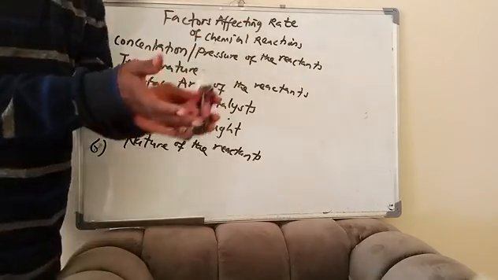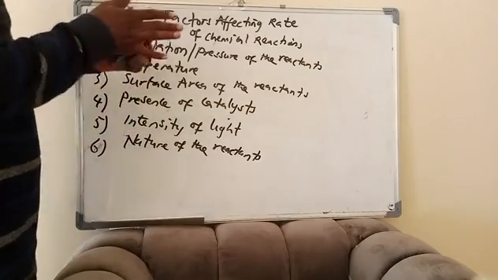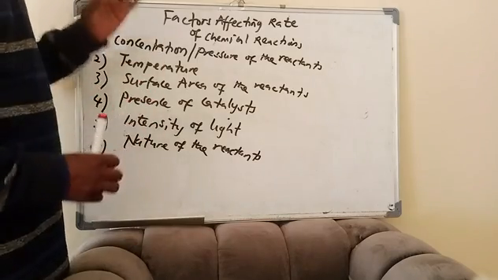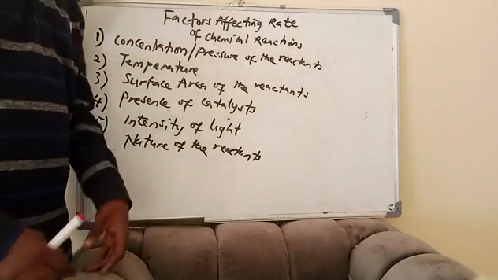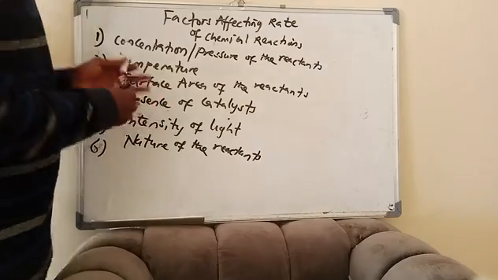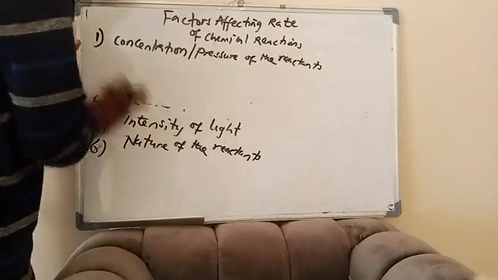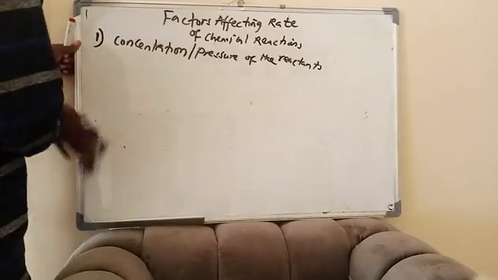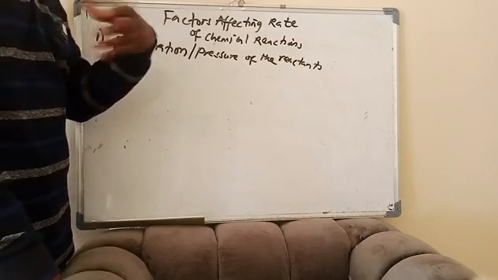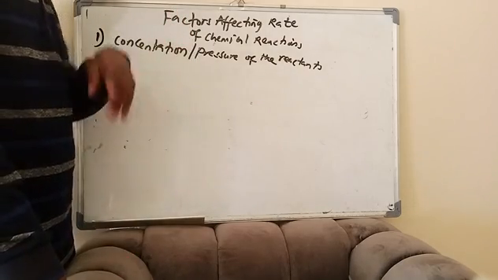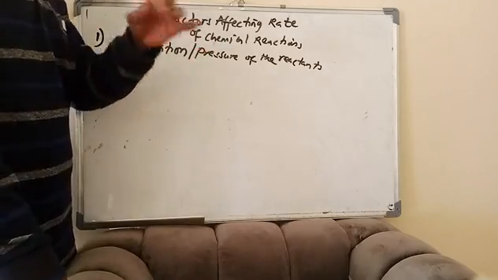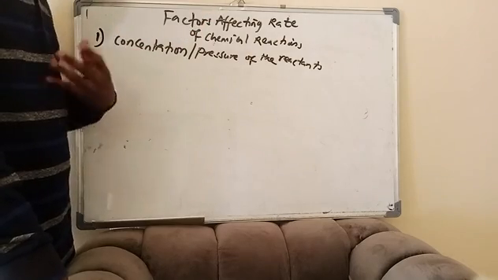I appear to have explained them in summary, but let's look at them roughly. So concentration, like I mentioned, when you say concentration, it's a measure of the quantity of the reactants. Let's do it this way. Concentration is the amount of a particular reactant in the reaction system, the amount of it we have in a unit volume of the reaction system. How much of the reactant is present?